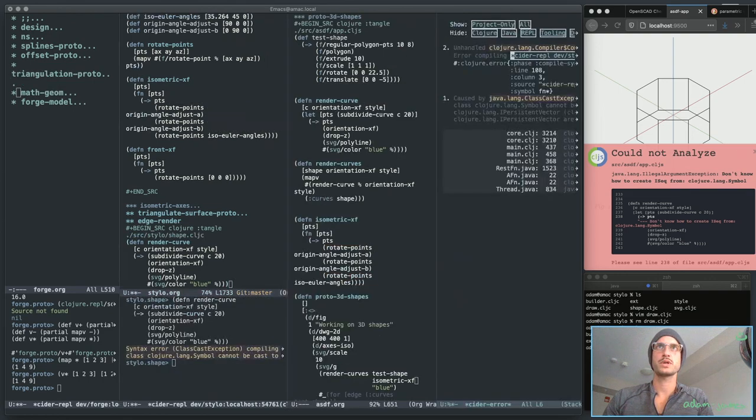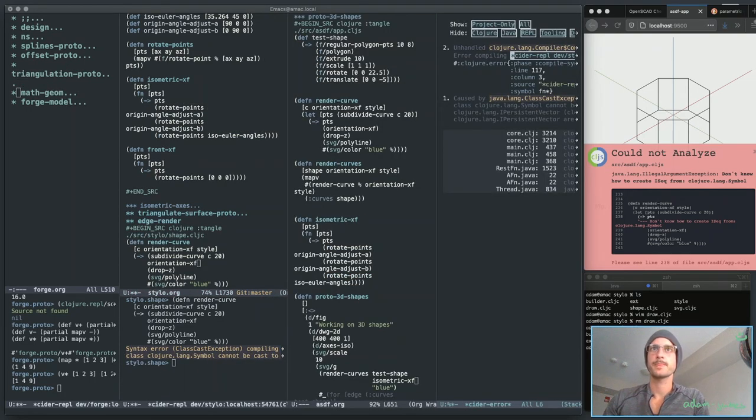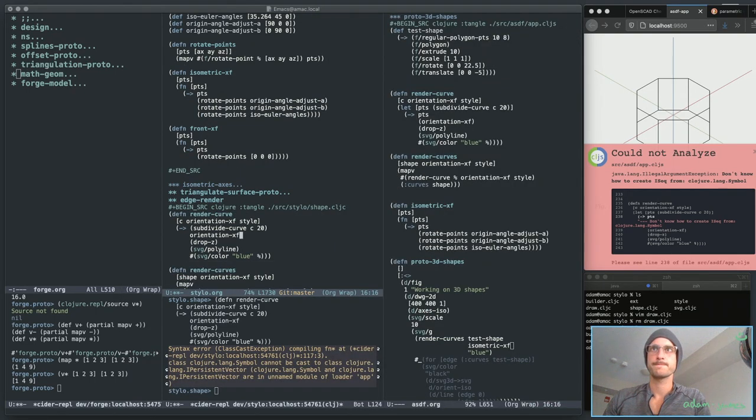Okay, does that work? Okay. I must be missing something pretty straightforward here. Syntax error, compiling this function. Okay, so this maybe is what it is. I thought I was being so clever with this.